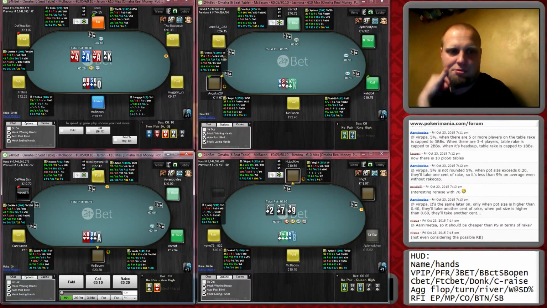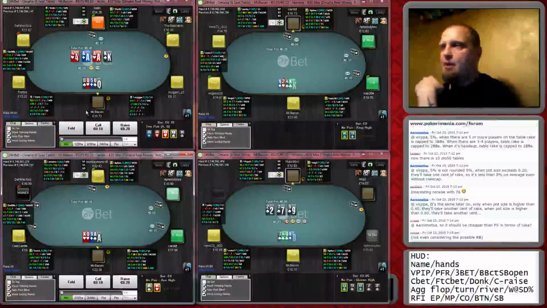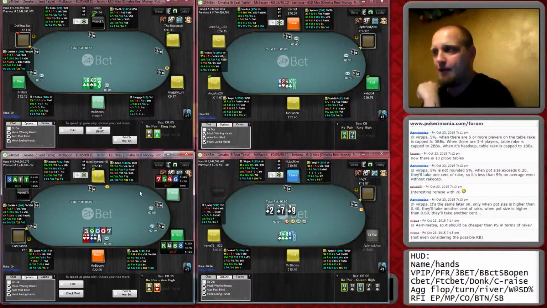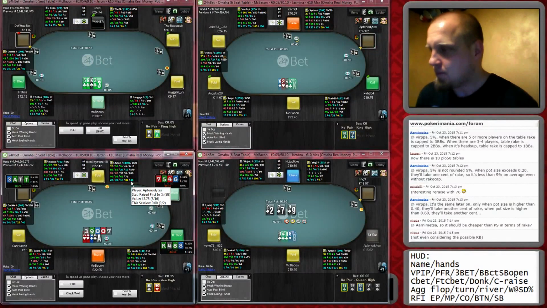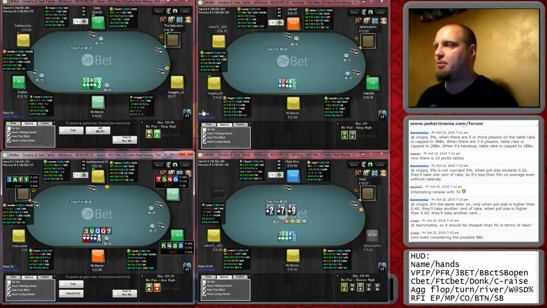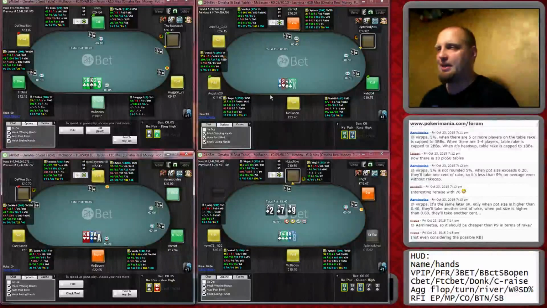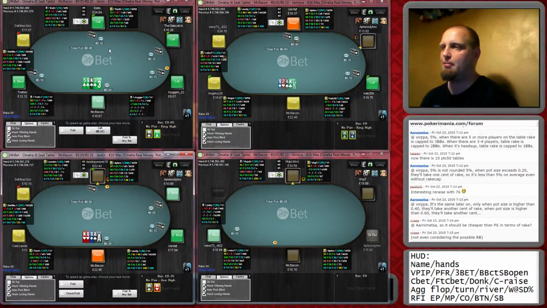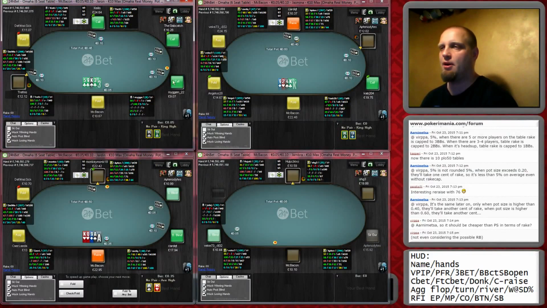Paistini says interesting re-raise with 7-6, but now I have no idea what hand you are talking about. Remember that we have a 2 minute delay, so every time you are commenting about something that happens on the tables, please say what the table was and what my hand or situation was, so I can remember it, or if I don't remember I can find it on the replayer.